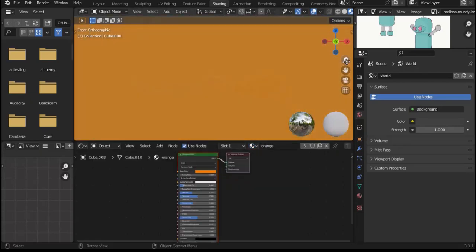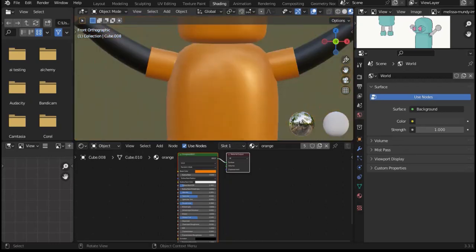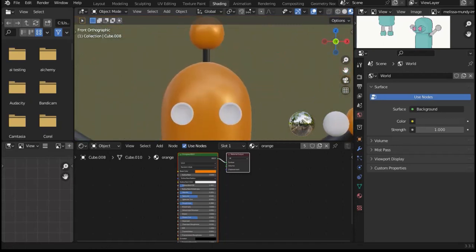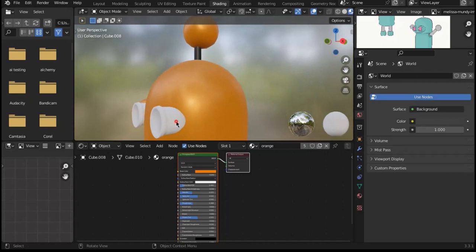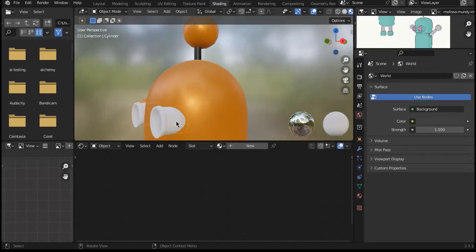So let me make a color here. Oh, sorry, that's too much. So let me just zoom that out. Okay. So go to the side view so that you can feel what we're doing. So just select this. So I want to add two colors to this. So in order to do that, what we're going to do is just go here, then select all this with your face selected, then alt select all this face.